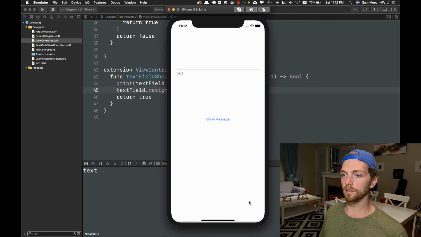The delegate design pattern is one of the most useful design patterns to know as an iOS developer. It's used in pretty much every framework provided by Apple, and it's something that you're expected to know how to use and how to implement. But don't worry about mastering this pattern right now. You'll get plenty of practice as you use the different frameworks within the iOS ecosystem. So just stay tuned for more videos on iOS development.